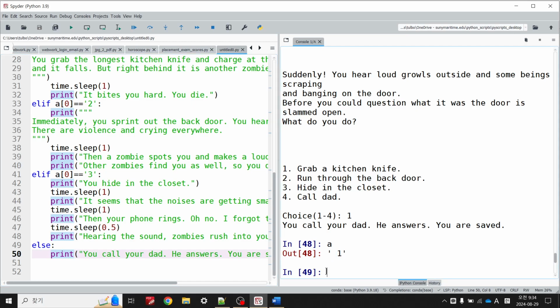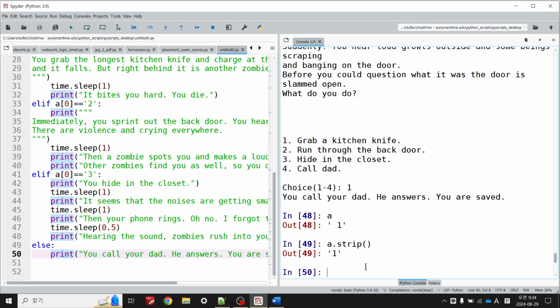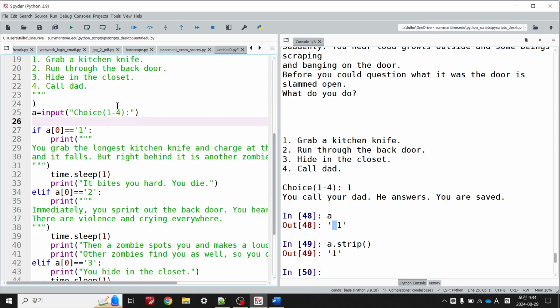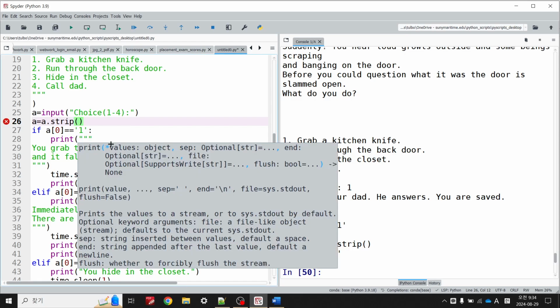So in order to solve this problem, you have something called a strip. So a.strip, and what it does is that it gets rid of any blank spaces. And that's what you can do over here. Right after line 25, once you got your A, you can say A equals A.strip.